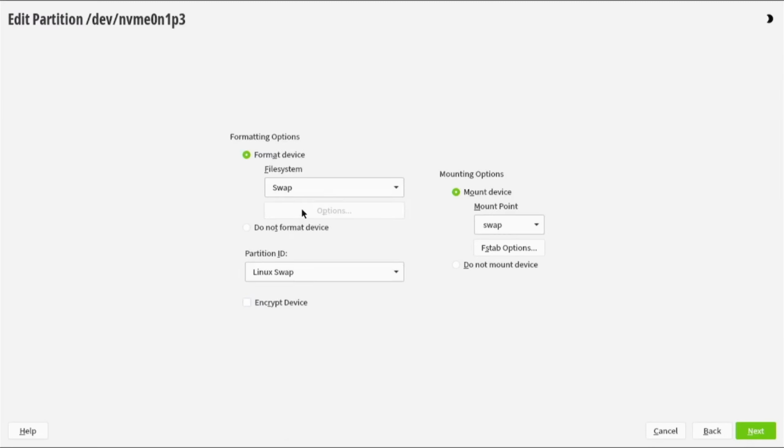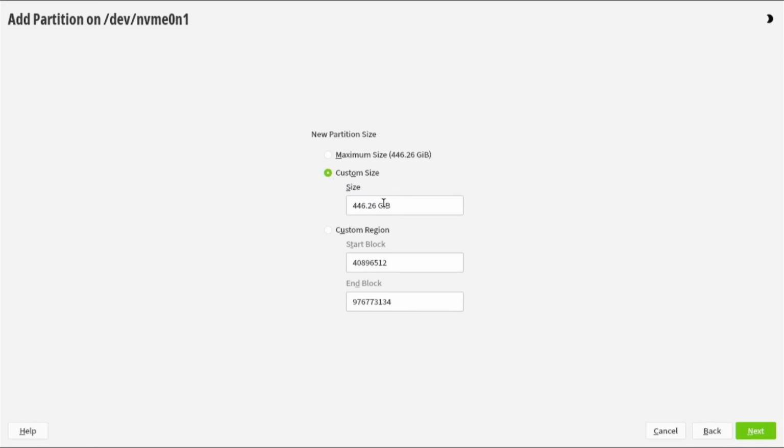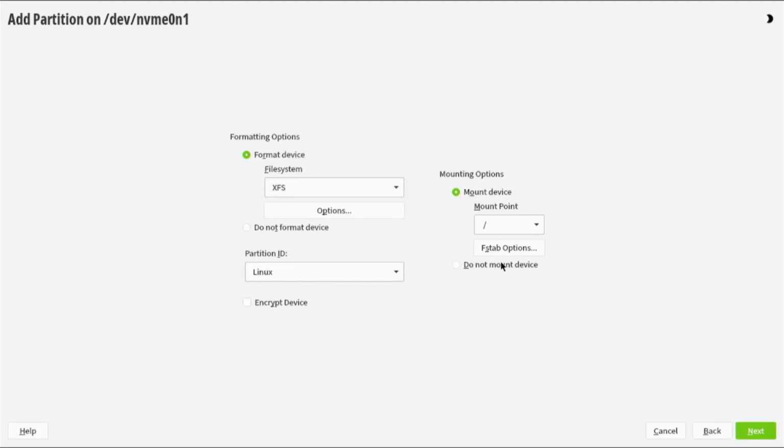And then I'm going to add 2 more partitions, and then essentially we are done. The next, let me go back. Yeah, we want to add another partition. Now I'm going to add 125 gigs for my OS. Actually, yeah, that's fine. So we'll add 125 gigs.